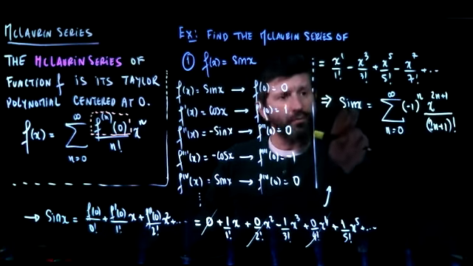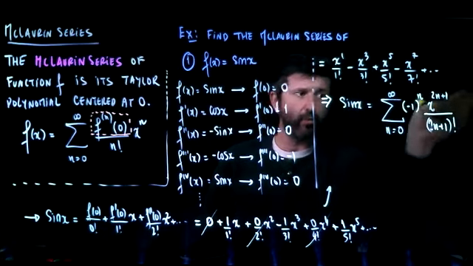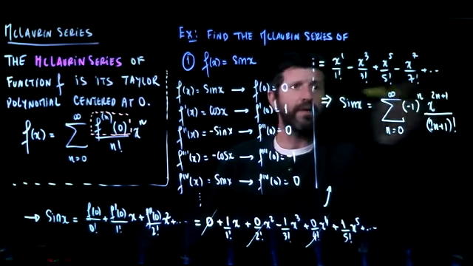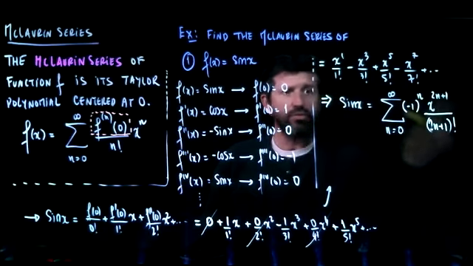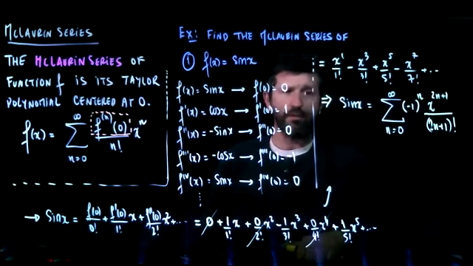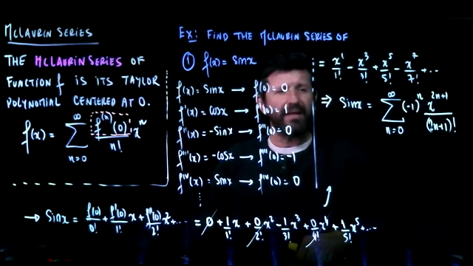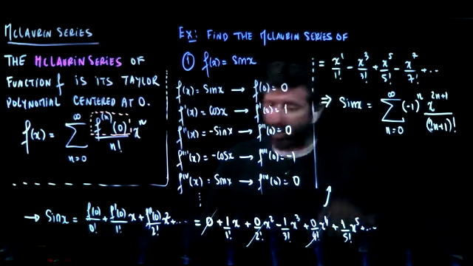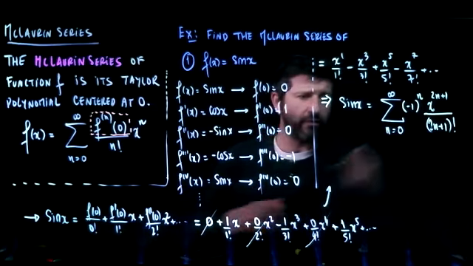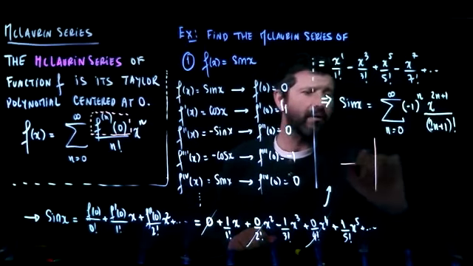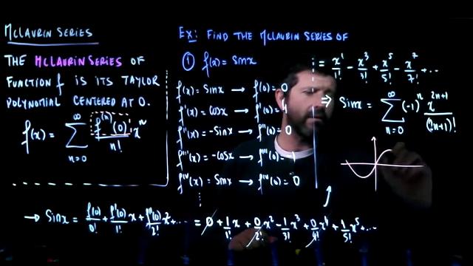Okay, so if you want to express the sine function as an infinite polynomial, that's what you have to use. Here it is, expanded. Here is the general sigma notation form. Okay, so if you remember, we said that the graph of the sine function was like this. Right, this is the graph of the sine function.